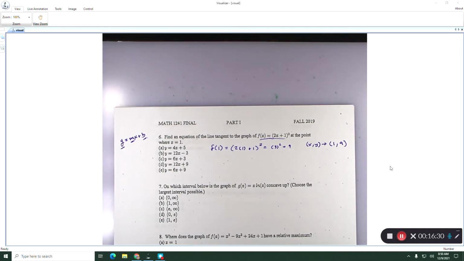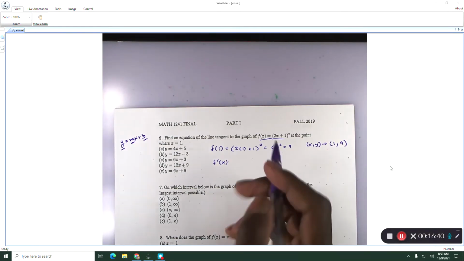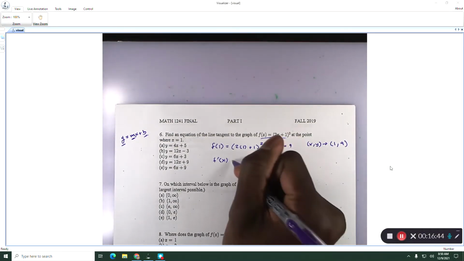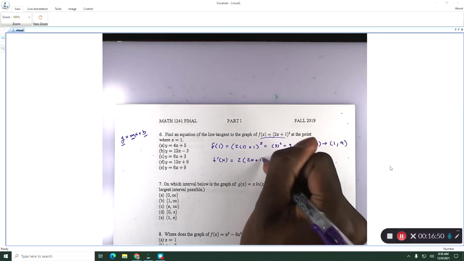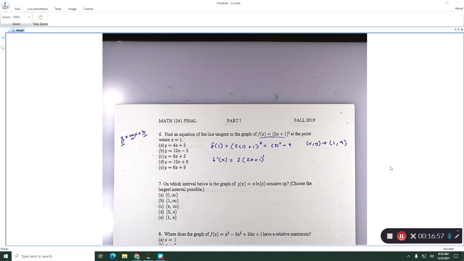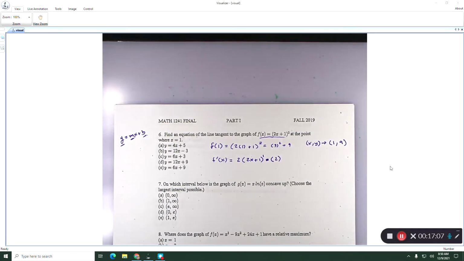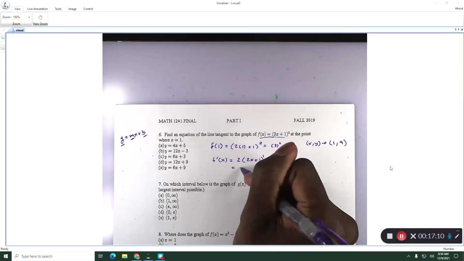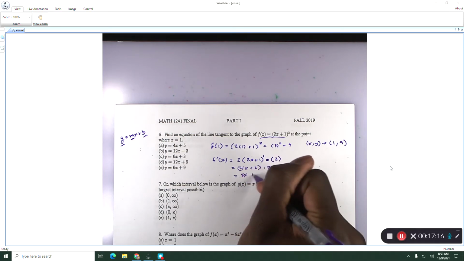Now, we need to find the slope at x equals 1. We're going to use the derivative. We're going to find the derivative of the function to do that. f of x is equal to 2x plus 1 squared. That's going to involve the chain rule. 2 times 2x plus 1 to the 2 minus 1, which is just going to be to the 1 power. You don't have to put that. It should be known. And then the derivative of 2x plus 1, that's multiplication, times 2. I can simplify this whole thing out. I get 4x plus 2 times 2, which is equal to 8x plus 4.